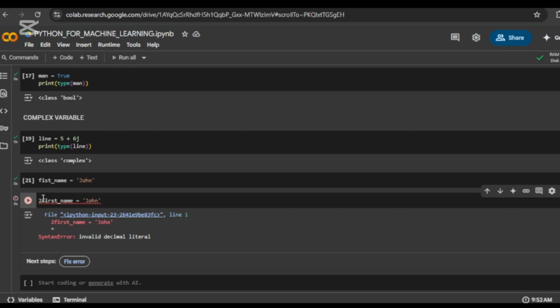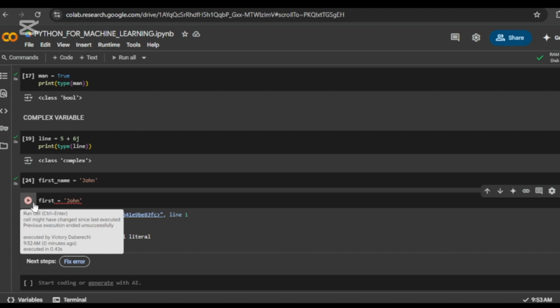That is it. Now, you can either choose to write your variable this way: you start with a small letter, underscore, a small letter, or you do this: you start with a small letter like first, then the next word should start with a capital letter, no space, name.